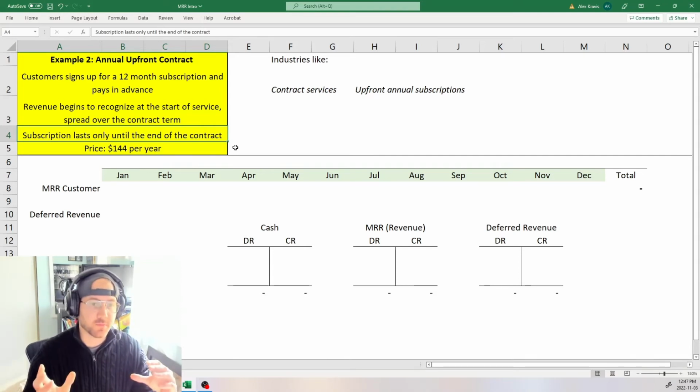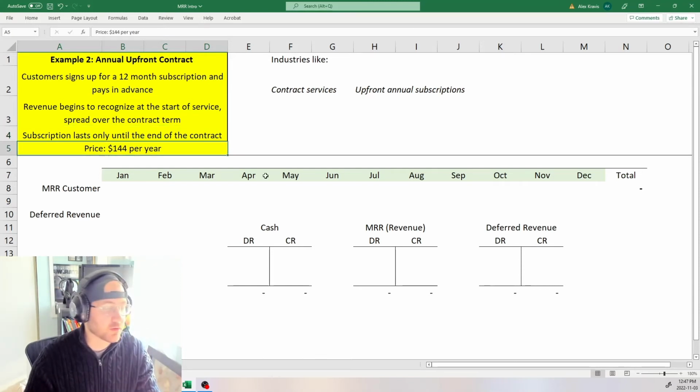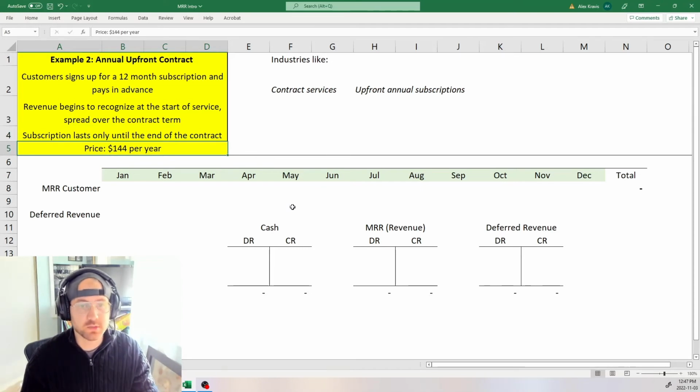But in this time, they've paid for 12 months, and we know for sure that there's going to be 12 months' worth of revenue. And in this example, we're going to say it's $144 for the contract year. So there's no discount. It's just somebody's going to pay for it in advance. They're going to give us $144 worth of cash up front. They now get access to the license for 12 months. And us as a company, we're going to recognize that over a 12-month period. So I'm going to show you what that looks like.